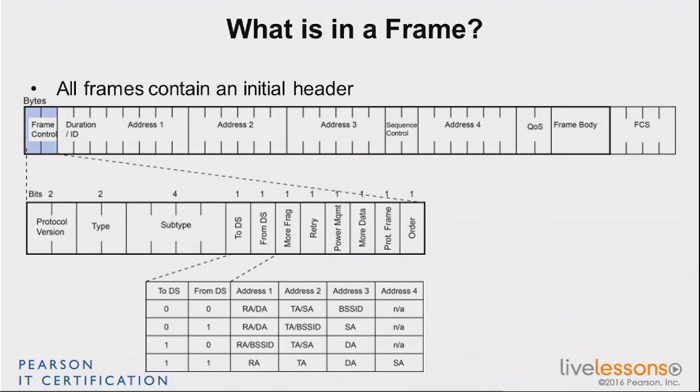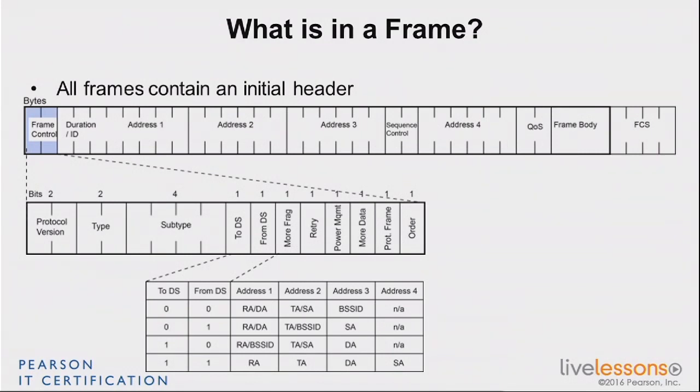same thing. And the reason why is, if you think about it, imagine that you have two laptops communicating with each other through the access point. One laptop is going to send a frame to the AP, and the AP is going to repeat that frame to the other client. But at some point, that source client needs to tell the access point, I'm sending this frame to you, Mr. Access Point, but it's not for you. It's for the other guy. It's for the other station.